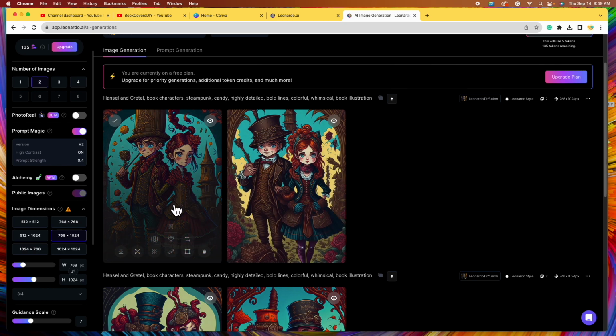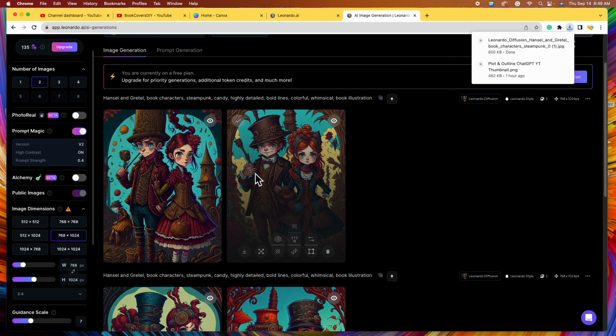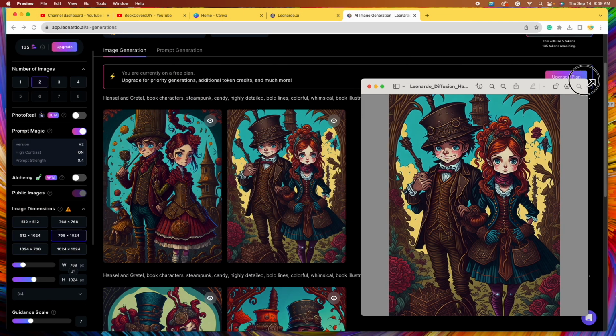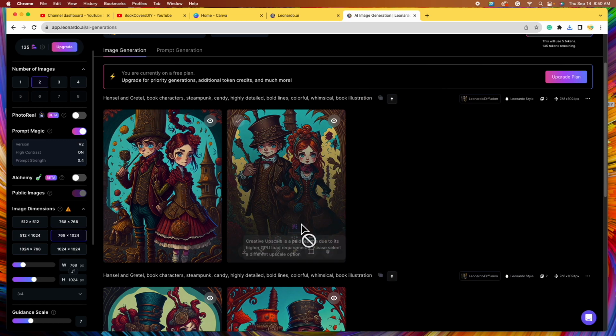I would have liked this one, except her arm is like backwards. And then there's like another character here. But I like this one so far, so I'm just going to download that one as well. I don't know about the fingers. And then we can click on that one and check it out. I'm trying to imagine what it would look like on a book cover. Okay, it's not that blurry once you shrink it down. Let's say you were set on this one, then you could use the smooth upscaler, and it would take 5 of your tokens to upscale that.